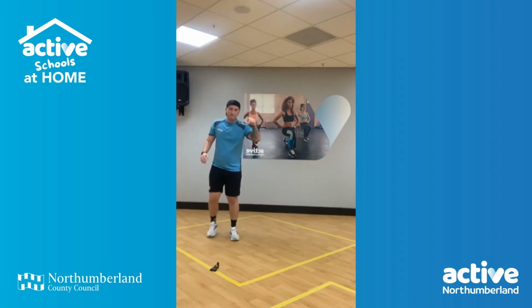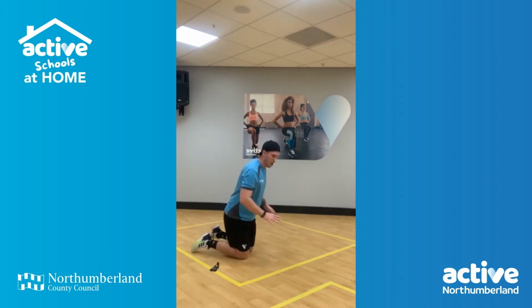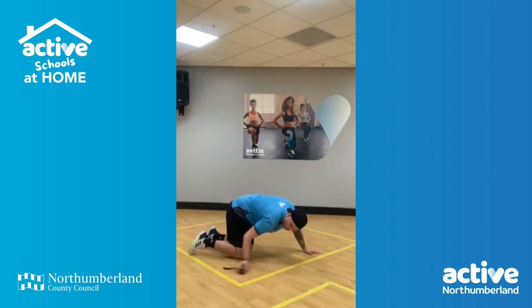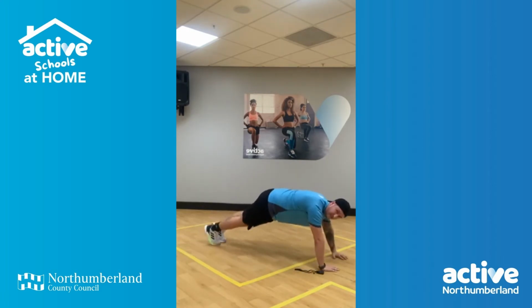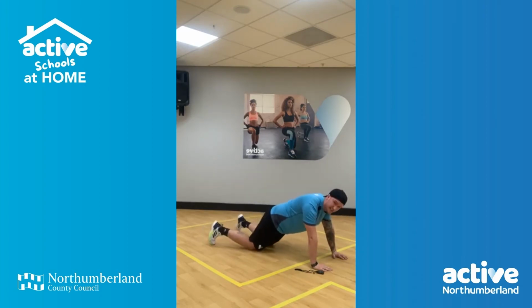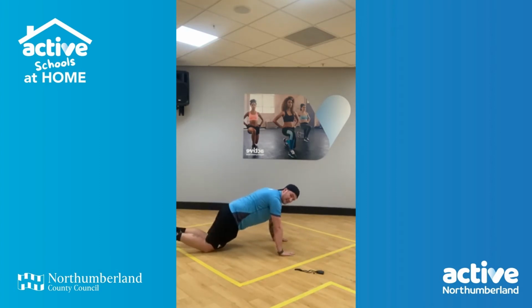Last one, back on the floor. We are gonna hold a plank on your hands, on your feet. You ready? Two, one, go. Nice and straight. If you need to, widen the feet, keep your back nice and straight, nice and level through your body. If you need to, drop to your knees. Again, your body is nice and level.